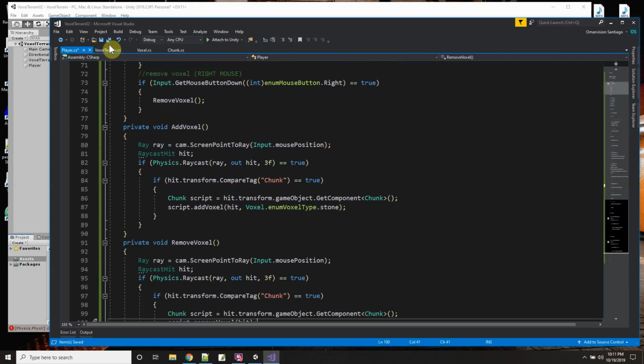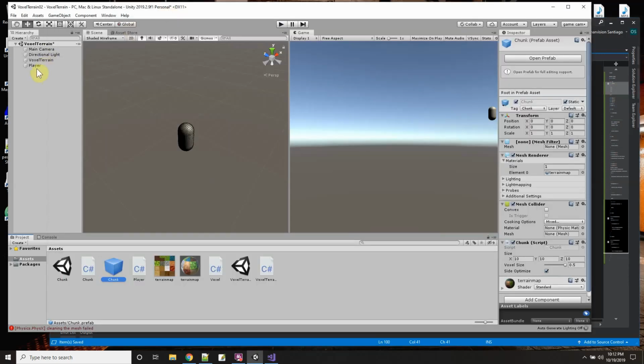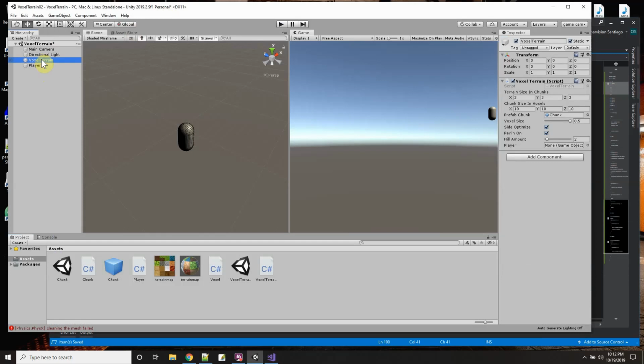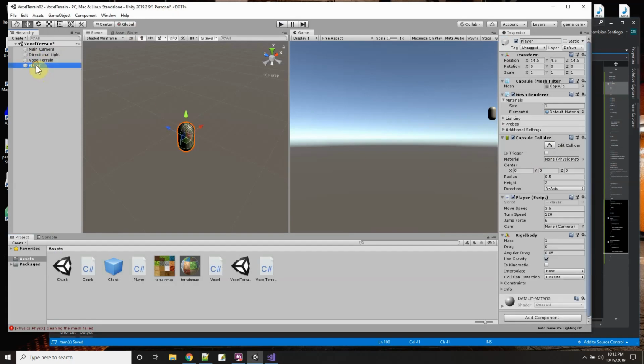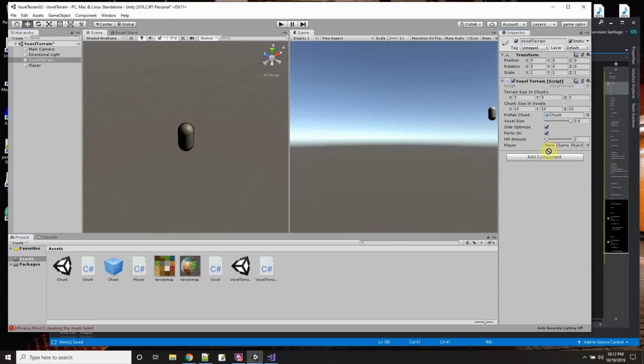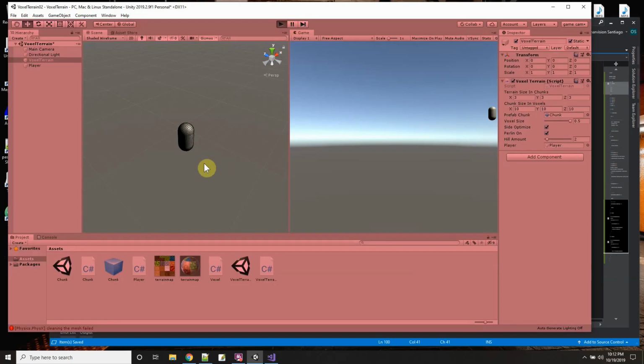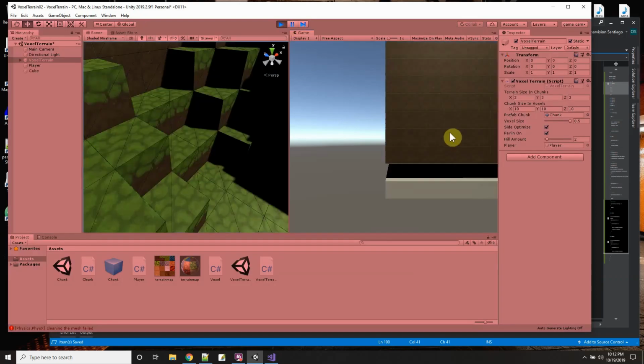So now I've got a player script, and now I'm going to be able to give the voxel script who the player is. The reason the voxel terrain script wants to know who the player is, is so it can put the player over the voxel terrain. You don't know where that is until the voxel terrain is made, so just let the script put it there. I'll say play. So now the player should go over the script, but something happened.